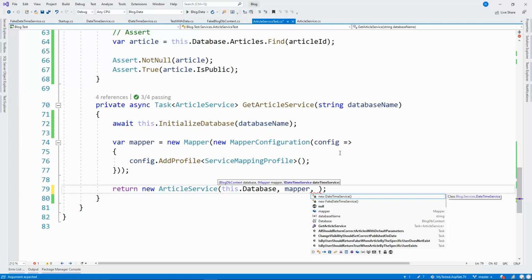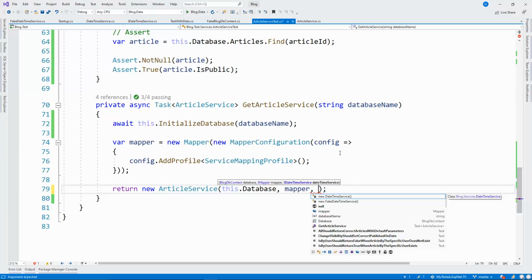Imagine that we had a logic which shows different results in the morning and different results in the evening during the day. It will be very difficult to assert that, because if you write two tests, one to assert the morning and one to assert the evening case, you will need to run your morning test only in the morning and your evening test only in the evening if you cannot replace the datetime now call.